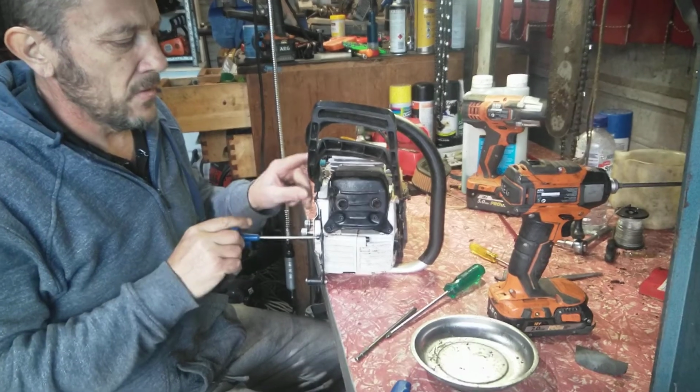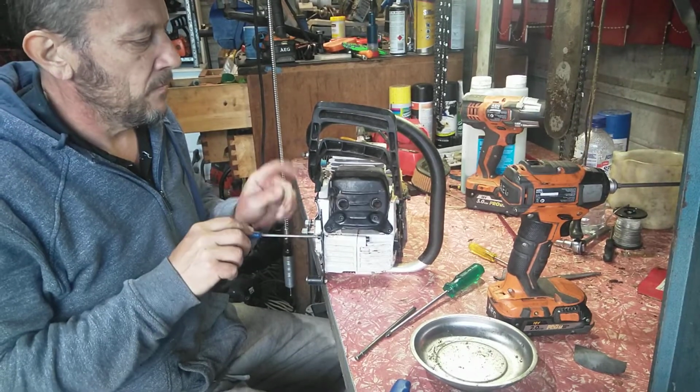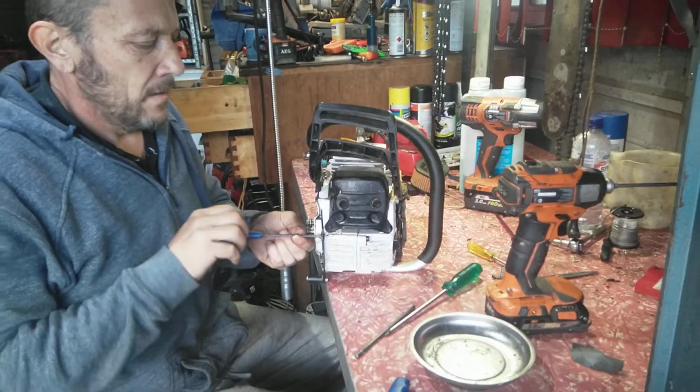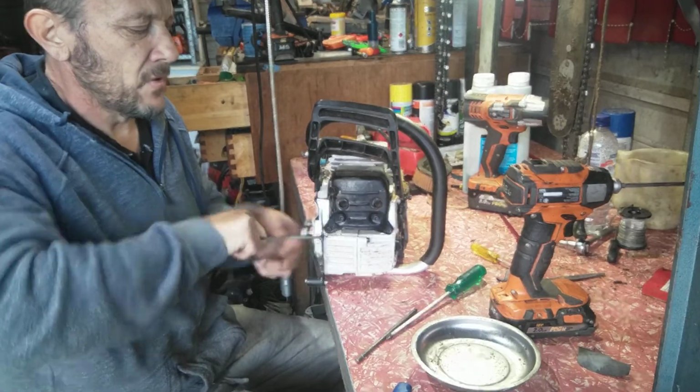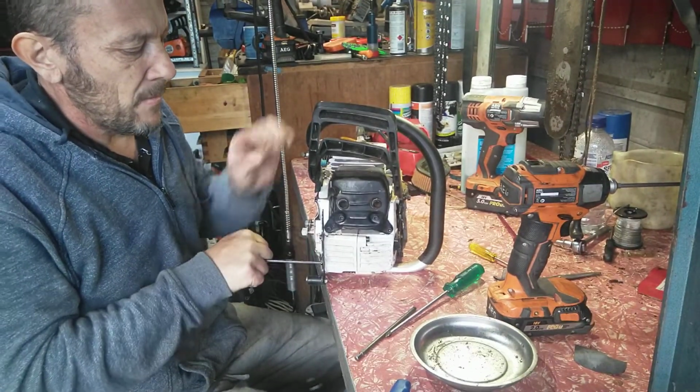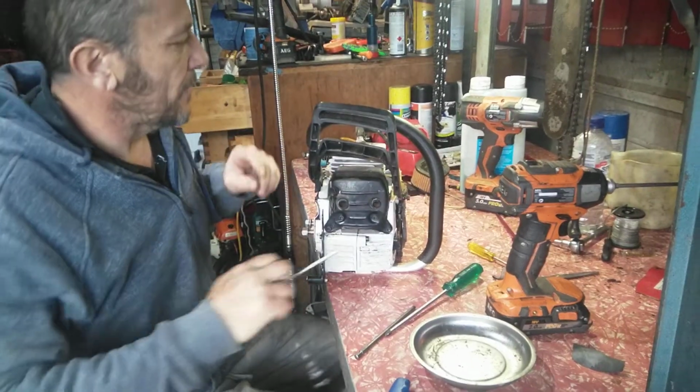The one I bought brand new, the decompression valve there, didn't work. You push it in and pop it straight back out. The click didn't work. The people who sold me the saw ended up sending me another one, but I don't think they believed me at first.